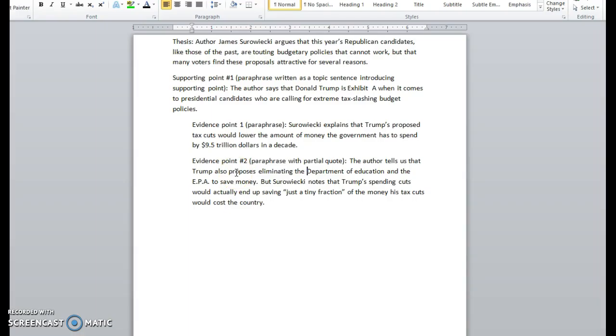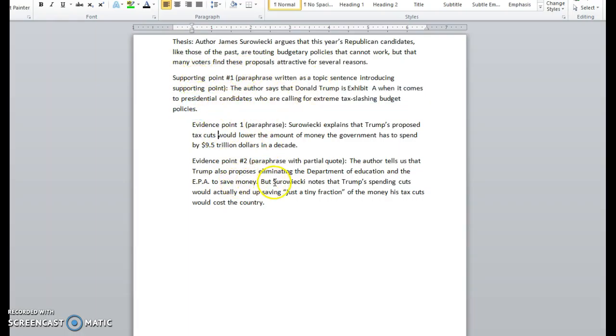You only have to have 2 for this assignment, but when you write your paper, when you take all this preliminary pre-writing stuff that you're doing and actually start turning it into a paper, for a lot of these supporting points, you're going to be required to get back into that article and find more evidence points, more examples than just those 2 that you've done for this assignment. Because otherwise, if you don't have enough supporting evidence points in each of your sections, then your paper is going to be about, you know, half a page long, and that's not going to do you any favors. So for the purposes of this assignment, though, you're only required to find 2 specific evidence points or examples that the author uses to help prove each one of the supporting points.